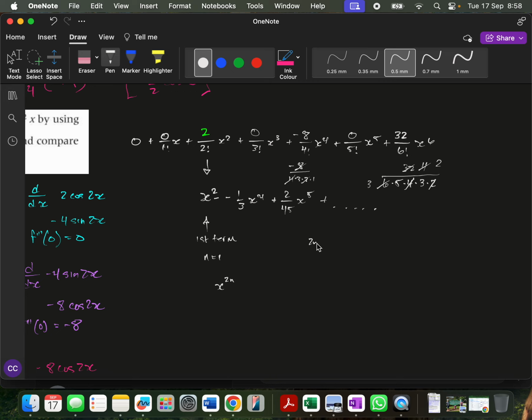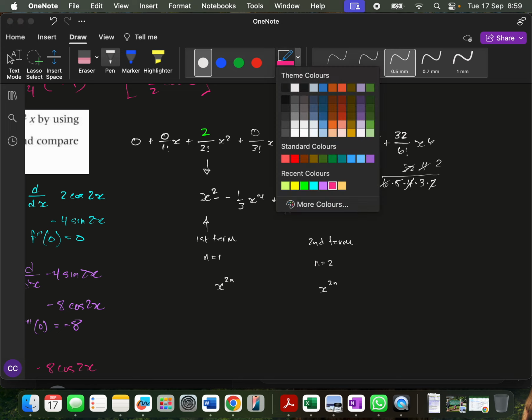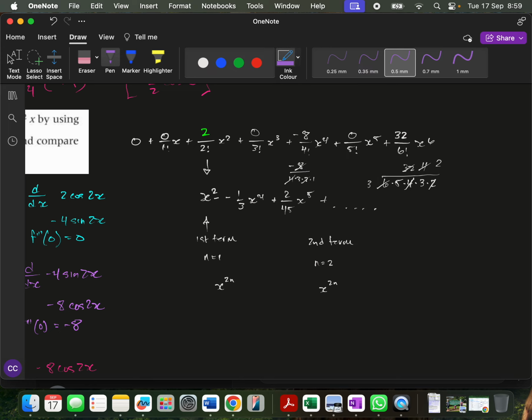My second term is when n is 2. Just checking, does that still work? Well, x to the 4th, 2 times 2 is 4, so yeah, that'll work. So we know that 2n has to work. This also gives us a little bit of a hint of what's going on here. Notice it was positive here, then negative, and then positive. So that means there has to be a negative 1 raised to some power here somewhere. That has to exist.